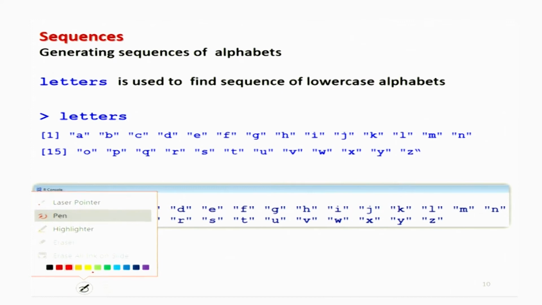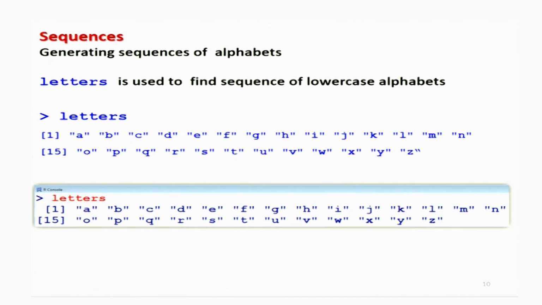Now I come to another aspect. You know that you have alphabets like A, B, C, D, etc. They are uppercase alphabets, or sometimes in common language you call them capital letters. And similarly you have small a, small b, small c, small d, etc. These are lowercase alphabets. They are called in common language small letters. So in R, you can also generate a sequence of alphabets. So how do we get it done? That is what we are aiming to learn here.